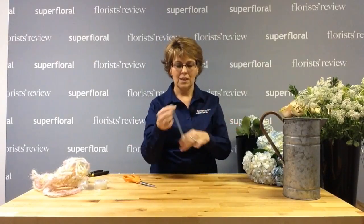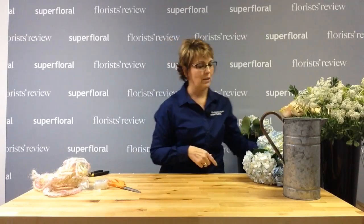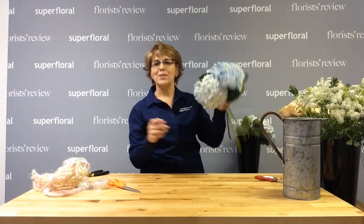And then it comes off. And the thing about this is, when you're doing bridal bouquets, you don't have to worry about trying to hide what you bound the bouquet with. So, okay, back to our hand tied.